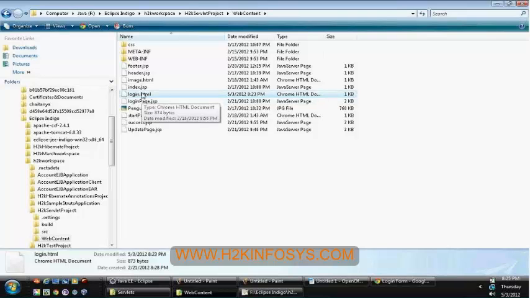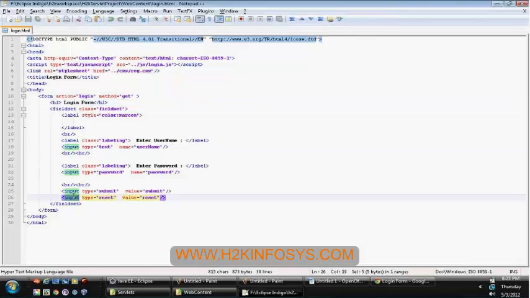So when you click on the submit button, the web browser will verify what is the action that got associated with the submit button. Currently the action was login.